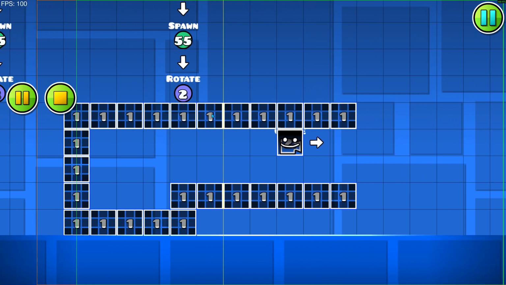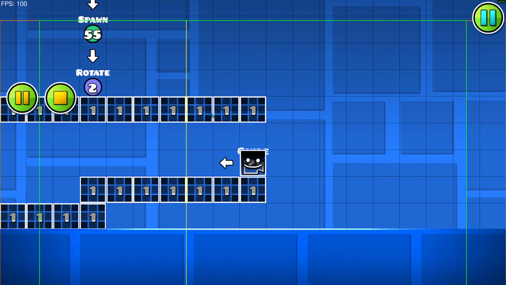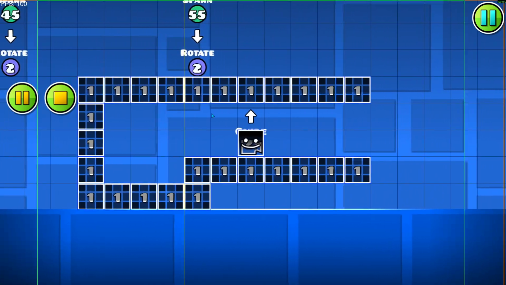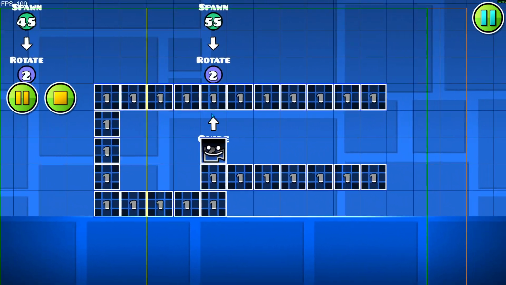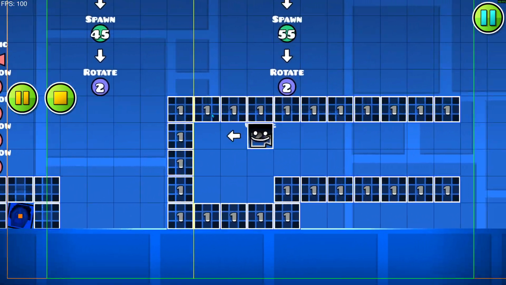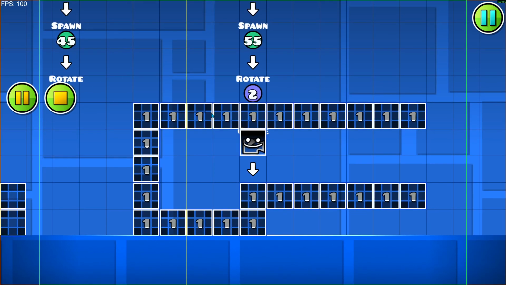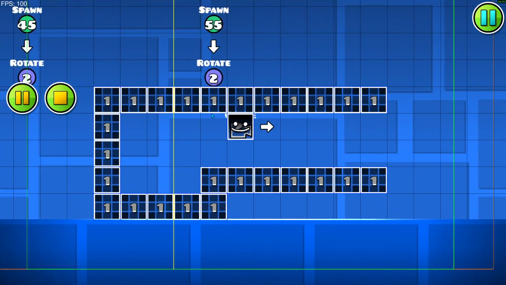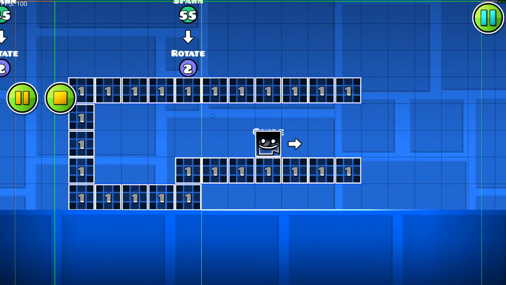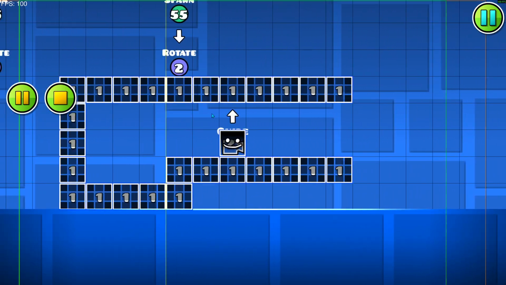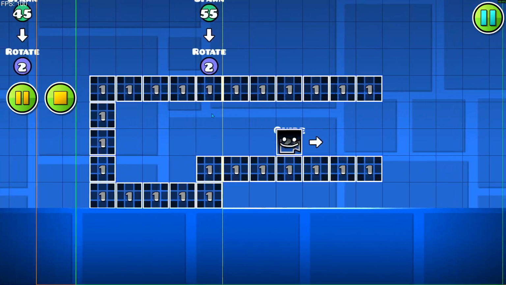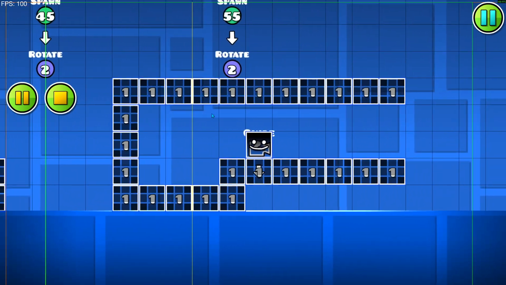Now, if you're good enough, you can straight up just flip through here, by pressing the jump key and the direction key at the same time fast enough, you'll be able to eventually flip out.